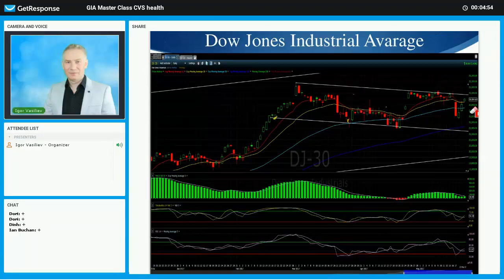Right now what we can expect is that it's going to touch this resistance level here and then can easily pull back to around 21,800. Here it's about 22,400, so we can expect a move of nearly 1,000 points. Make sure you are aware of that — even if it's a good company, when the market goes down it might pull your company down too. But it will give you an opportunity to enter a position at much lower levels.